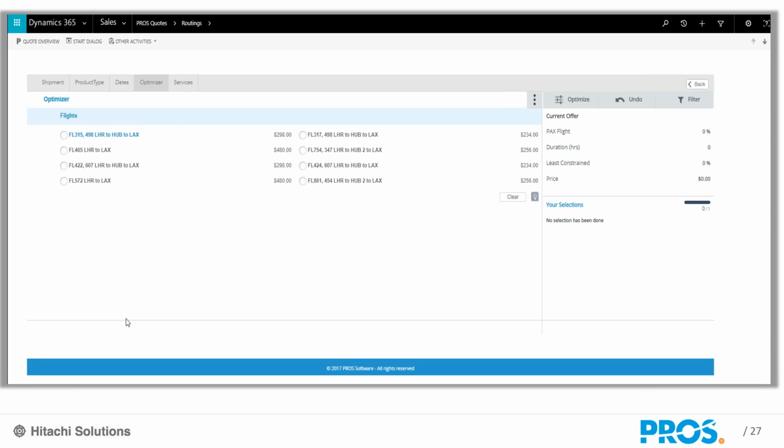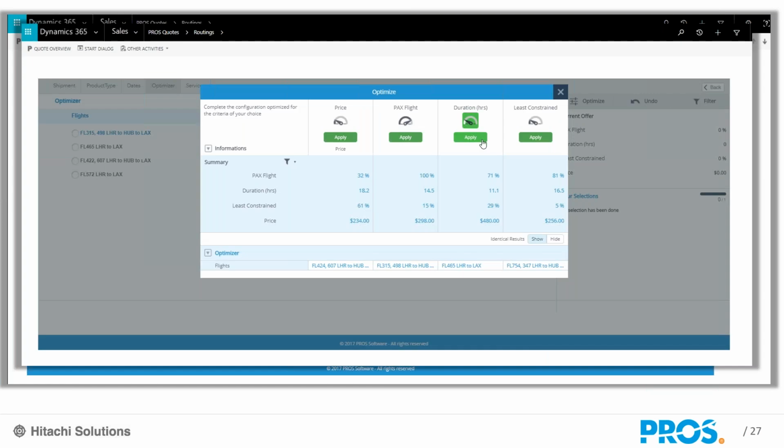What I really want to show is that a lot of times we showed origin, destination, and volume. We have capabilities to determine routes itself as well. So in this example, it's a different example, but I have some routes. There are several flights going through several different cities, and I want to help determine which are the best routes that I want to bid with the customer. So with PROS, I could also optimize what routes I should be offering.